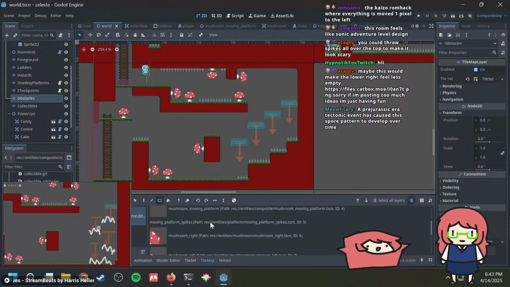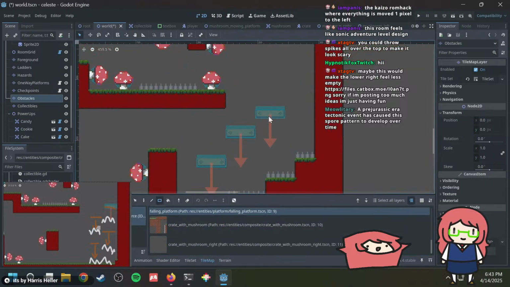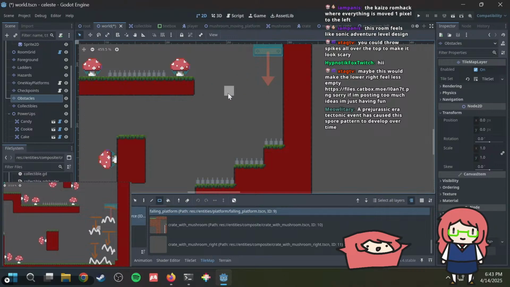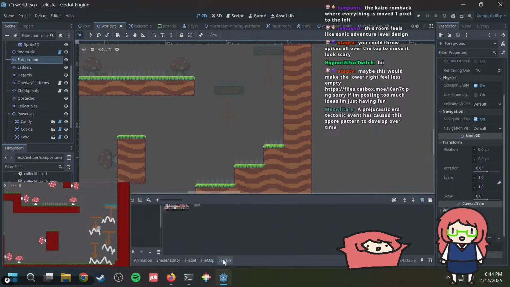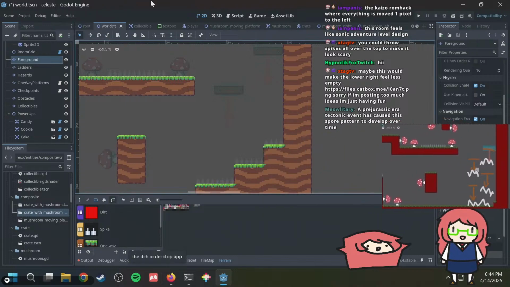Let's see. We have a falling platform. So we know this mushroom launches you here, so you can go here, and then you fall down here. And then maybe you fall into this one, and then I guess this one would make you wait a little bit, because if you were to just go directly to the left, there would be a wall in the way, so you do have to wait.